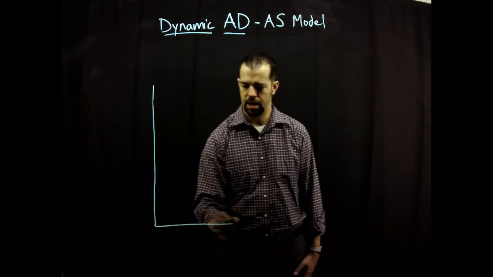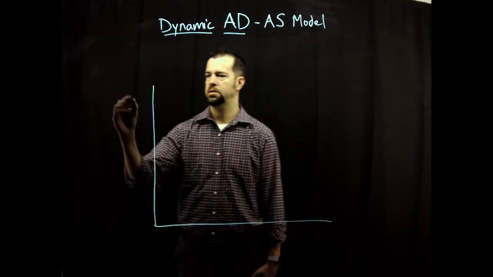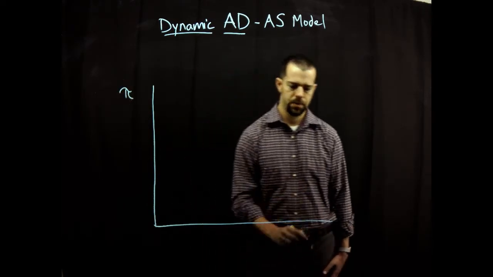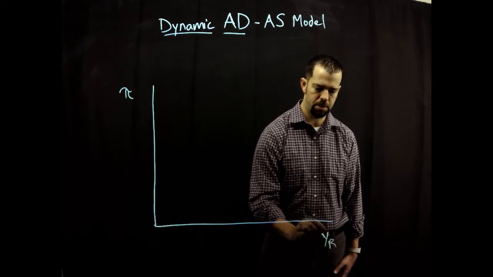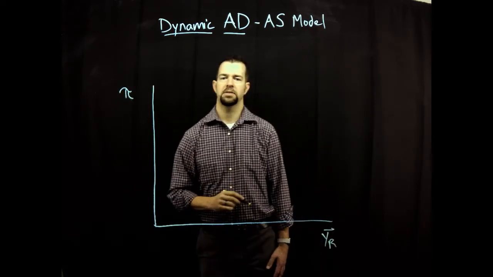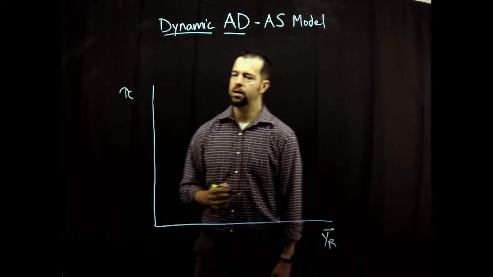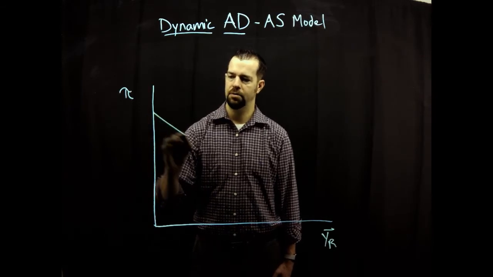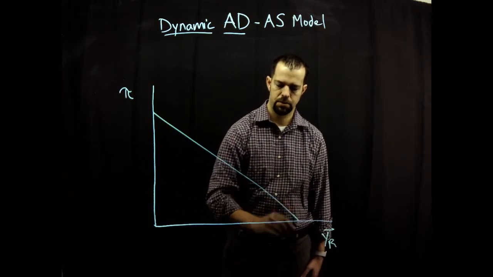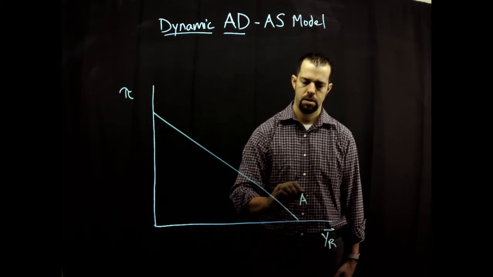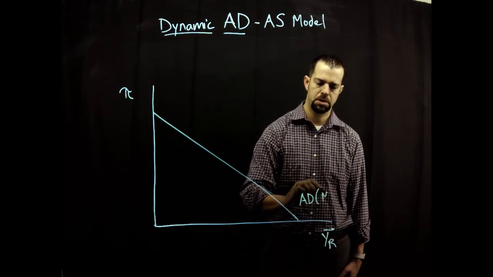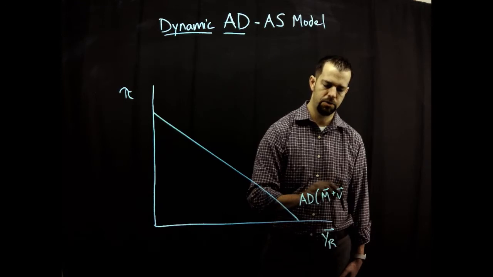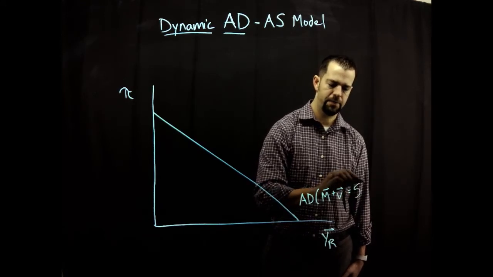Dynamic, we had a labeling of the axes in which our inflation rate is our y-axis variable and our real GDP growth rate is our x-axis variable. Then from there, we derived an aggregate demand curve that's associated with a fixed level of spending growth. In that example, we had aggregate demand associated with a money supply growth rate plus a velocity growth rate, aka a spending growth rate of 5%.